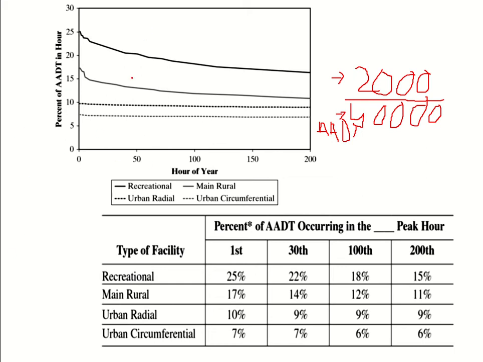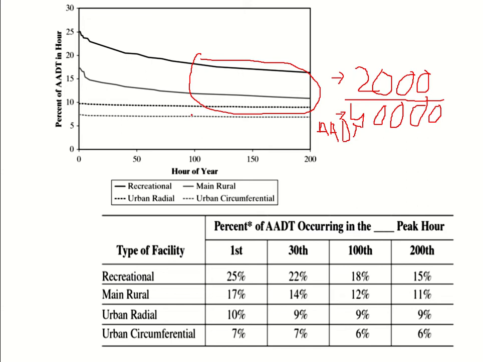Now what is this showing? You can see each type of highway has a slightly different shape than the other. So for example, urban radial, urban circumferential routes have almost a straight line. And when you consider recreation or rural routes, then they have a peak at the start, and then they tend to go straight as well. You can see in this portion they are almost straight. So when you go down the hours of the year, like the hours which have lower percentage, then all types of highways have almost the same percentage. In the lower part of all the curves, you can see all four curves. When you come towards the lower part, all highways have almost the same percentage.